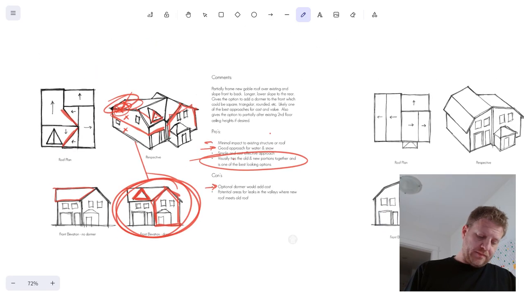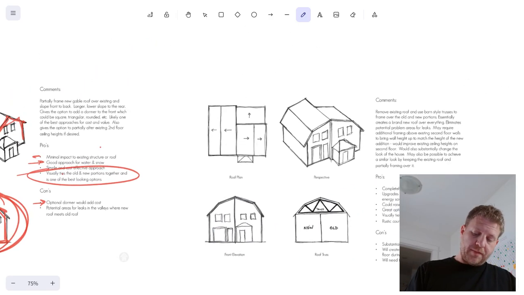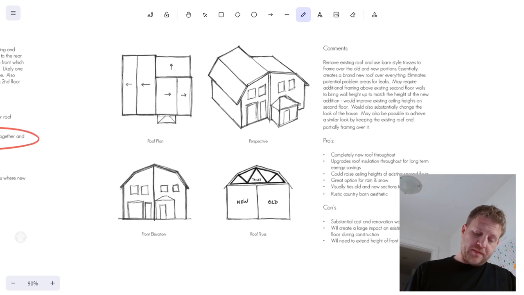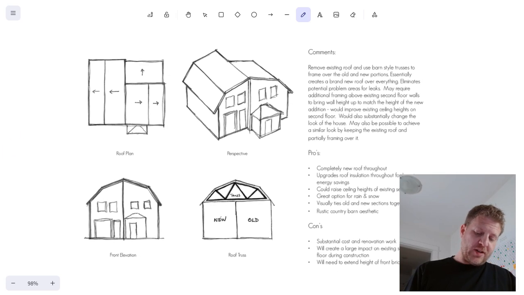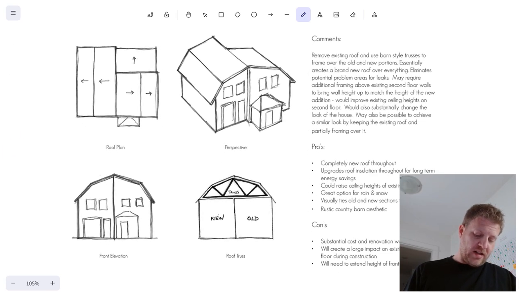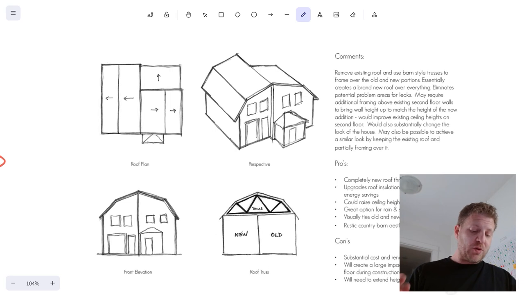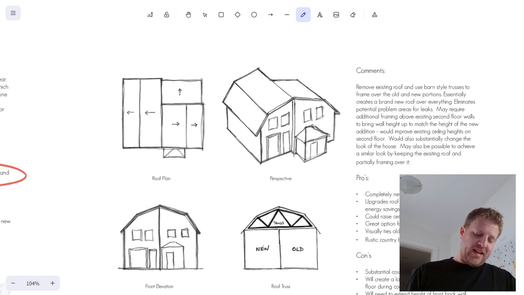I like that one. Visually, that one looks great. Next, I sent him this one, not as a joke, but just to say, hey, if you really want to go out there, you can do a lot of stuff with this project. And this is sort of the barn roof style. And actually, I don't mind it. Now that I'm looking at it again, it's not horrible, right?